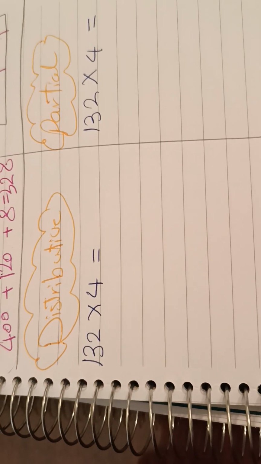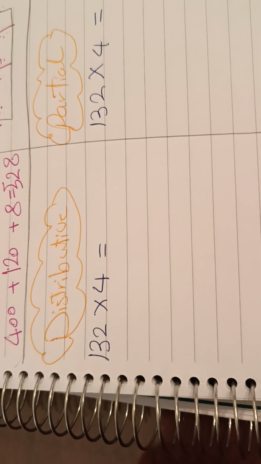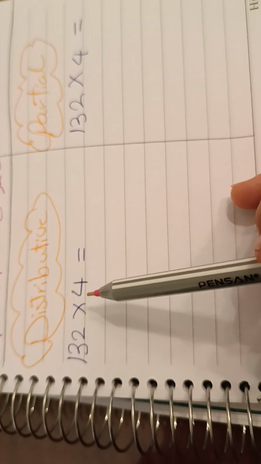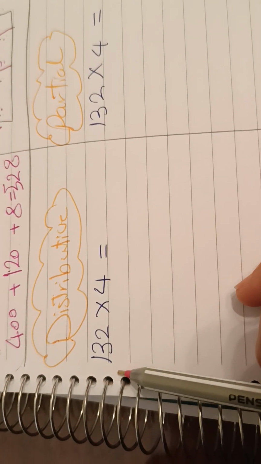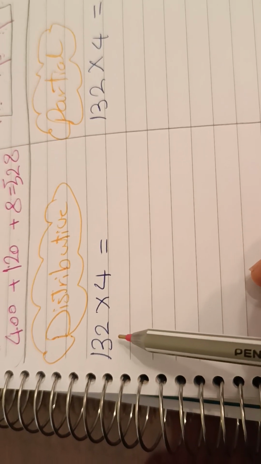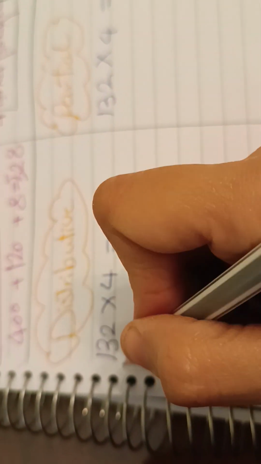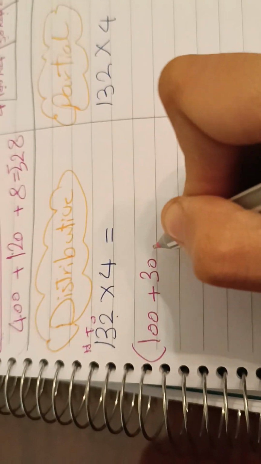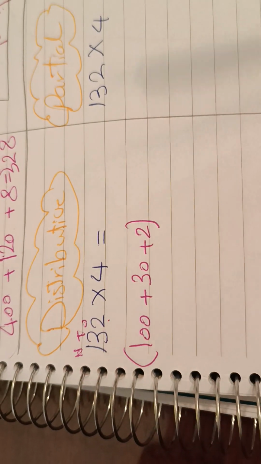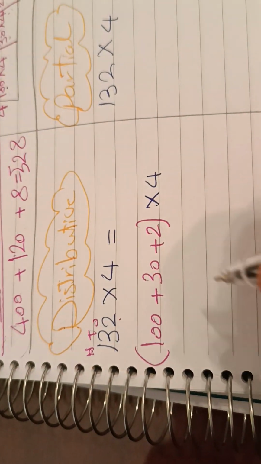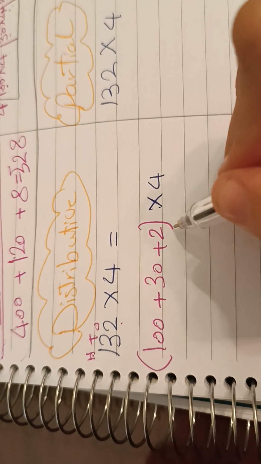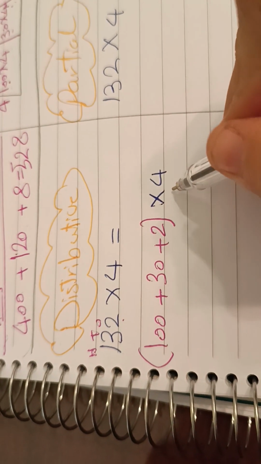The third strategy is called the distributive strategy, or we can call it break and spray. So I'll break the big number into its expanded form. I'll say here 132 may be 100 plus 30 plus 2. Now I break the big number by 4. This is the spray. I press the spray many times on the other addends.